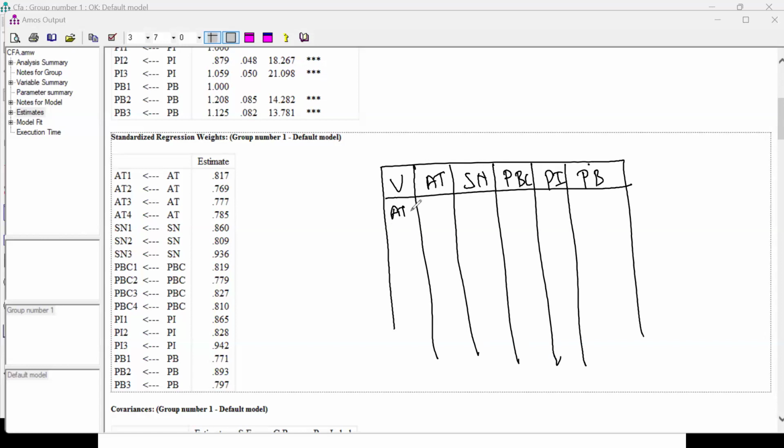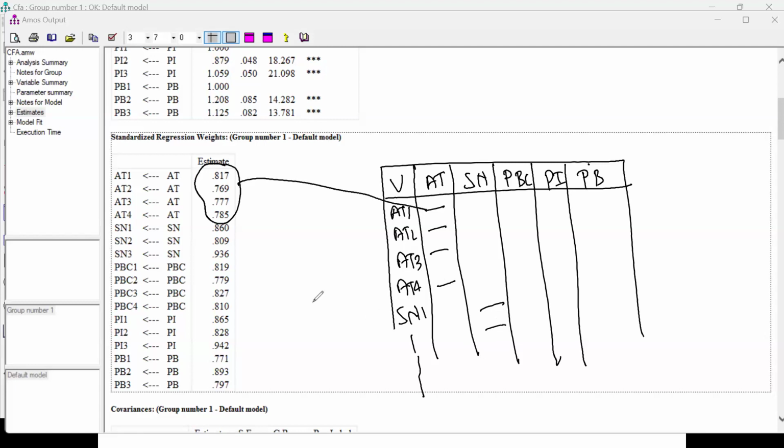These are questions of attitude, A1, A2, A3, A4. So I'm writing all these 17 questions. So these are the values of the regression coefficient or factor loading we will put here.